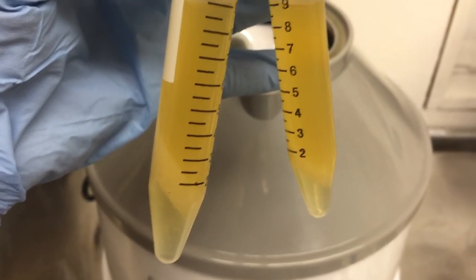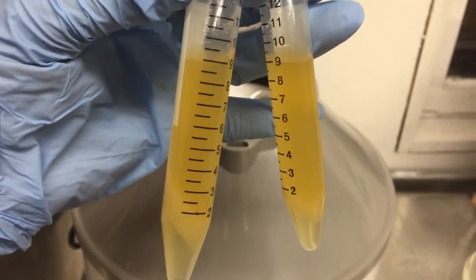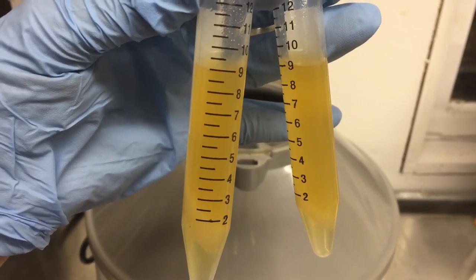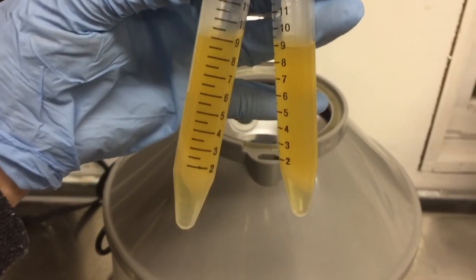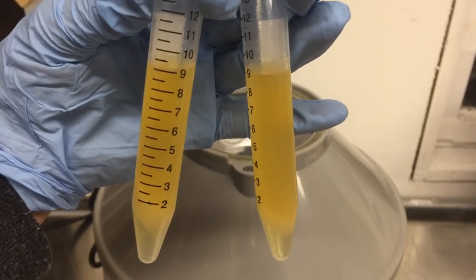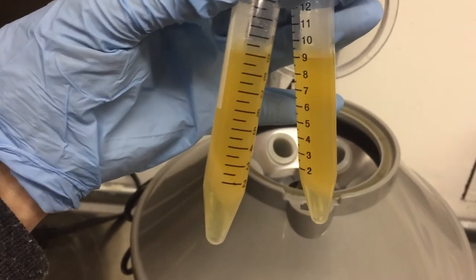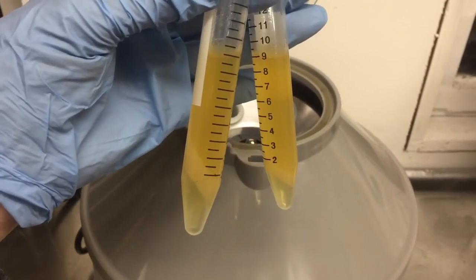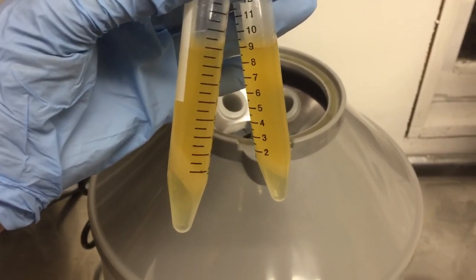So I want to get rid of that, and I want to get rid of the bottom watery aqueous layer as well. What I'm left with is about eight mils, seven mils, six mils of really good high-quality centrifuged lilac oil — it's going to be fantastic. This is the preferred way of purifying or clarifying lilac oil before I use it in perfuming or blending of any kind.